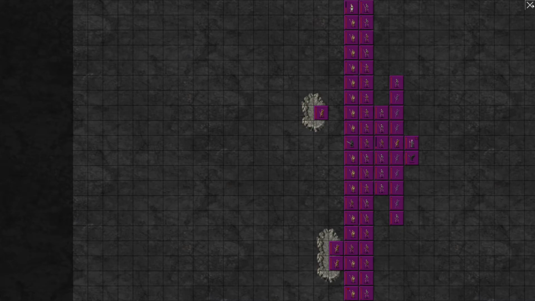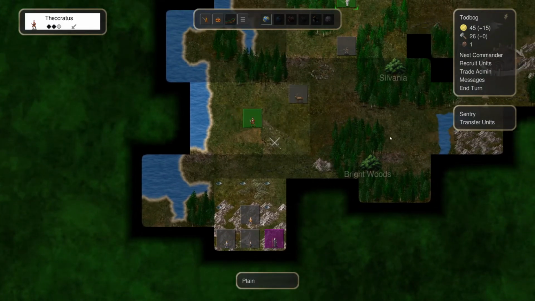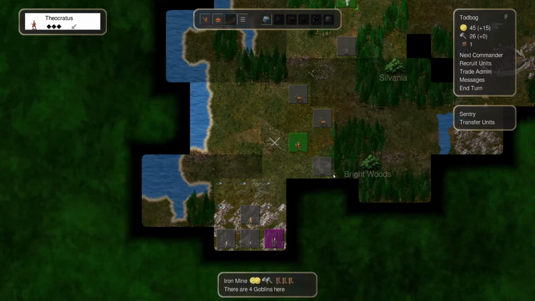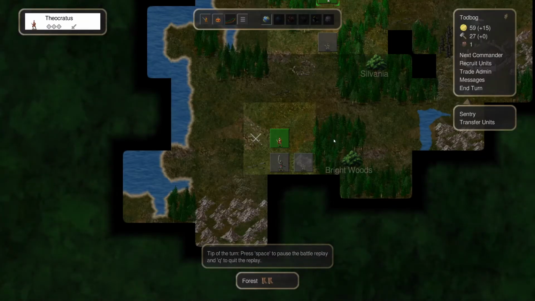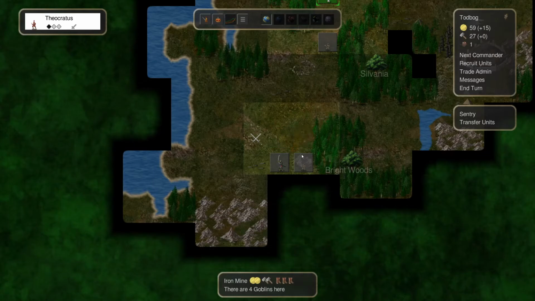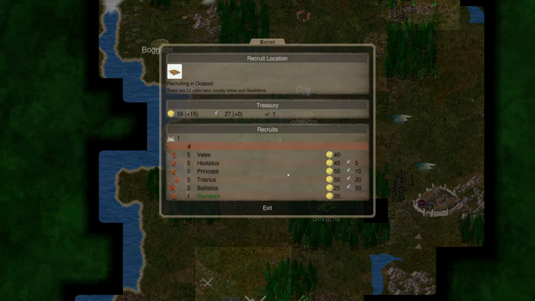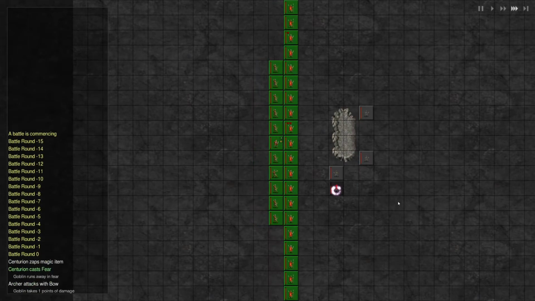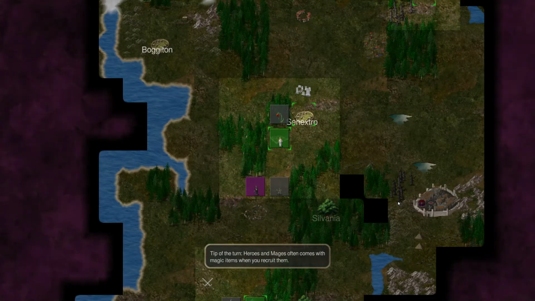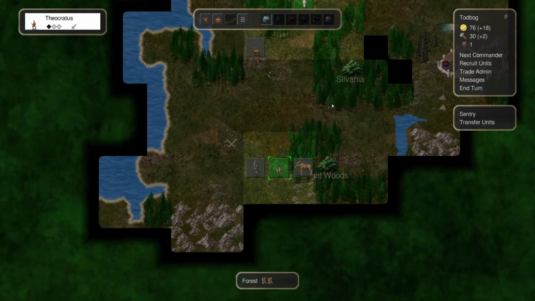Otherwise, yeah, pretty traditional force. Nothing crazy, but nothing I want to get my hands into. But we will come down here, and we're going to take this iron mine for now. I believe that's everybody, so... do that. Just making sure there weren't any surprises. 15 gold is terrible. Okay, well, we took this, so that's good.